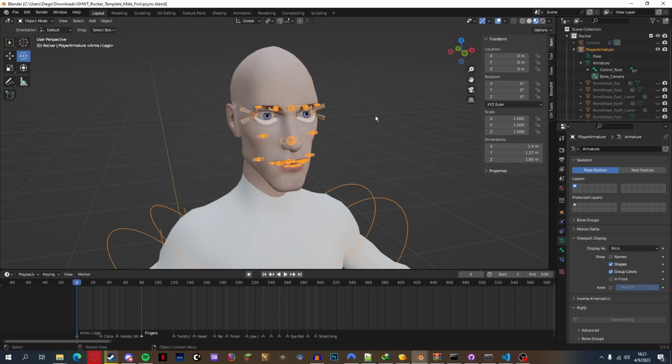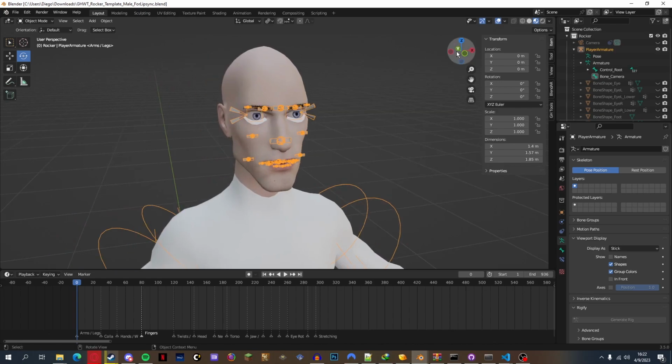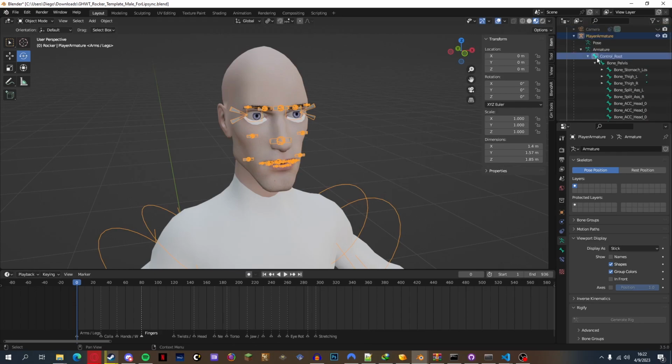Before we get started, you might need to understand how the animation file format works on this game. As you can see, it's basically just these bones being parented to the main part of the skeleton. I think it was bone pelvis and then control root. But as you can see, the whole order of this appears. It gives you an idea how the whole bones are.